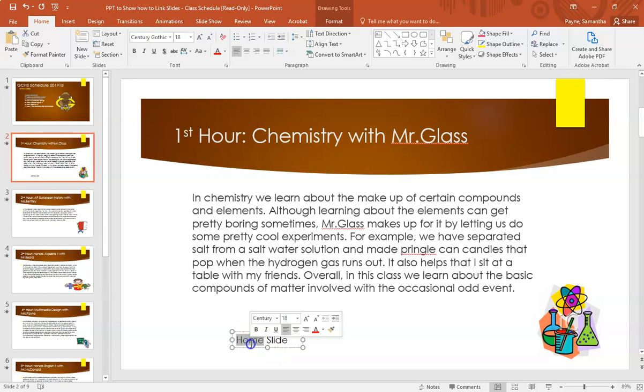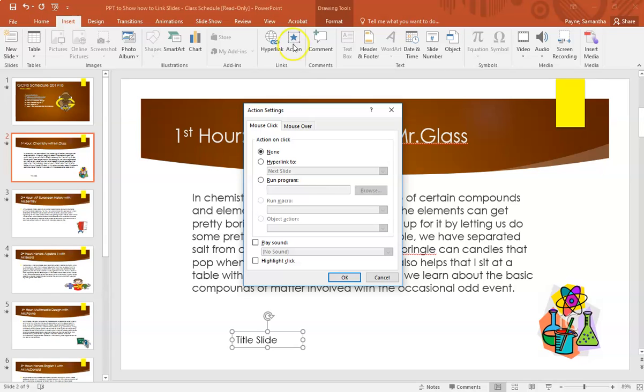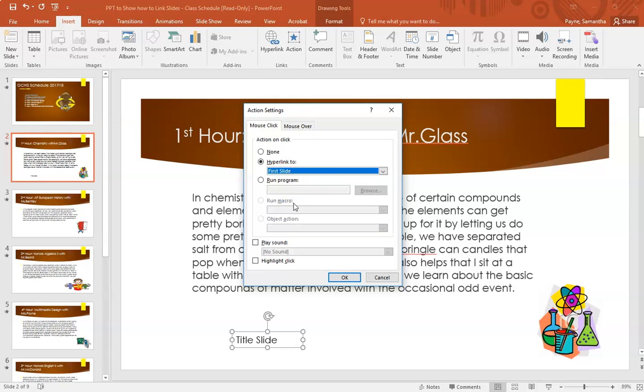Actually, I don't even want to use the word home. I think I want to use title slide. Okay. If I select that box, and I say insert action, when I click on that, I want it to hyperlink to first slide. And say OK.